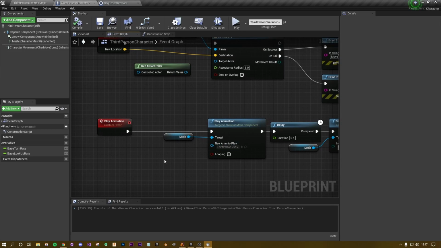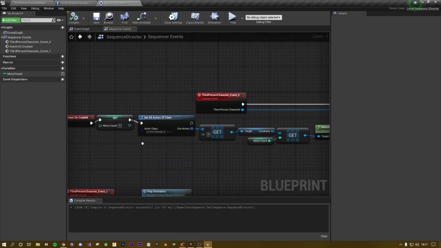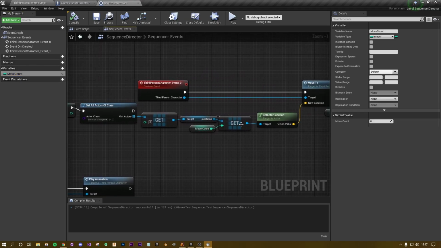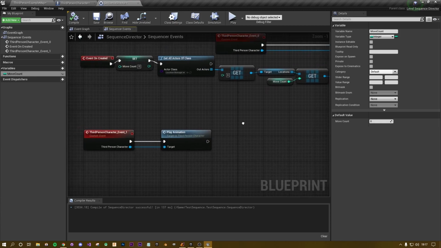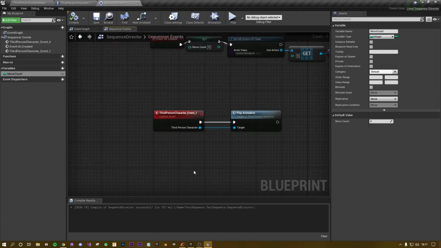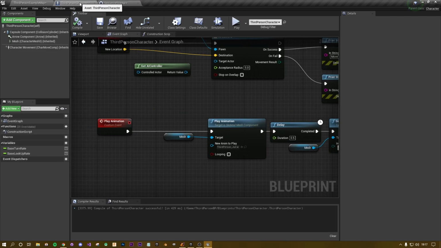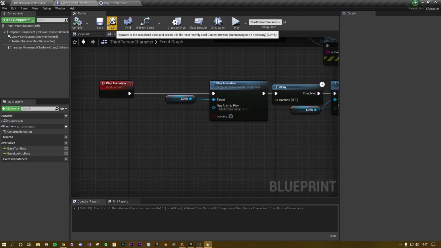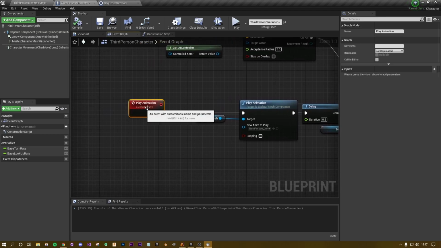So where are we? We're in the third person character. I don't know if you remember how we added the move count here to go through each position. I think we should do something similar with the play animation, but this time we'll do it from within the third person character and just get this play animation to loop through that.